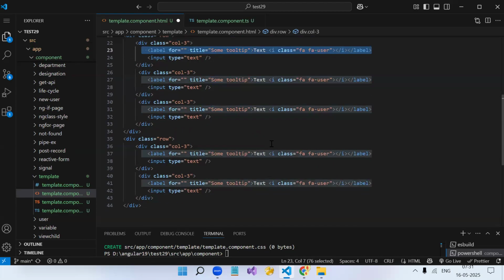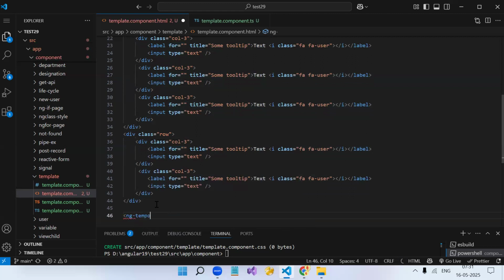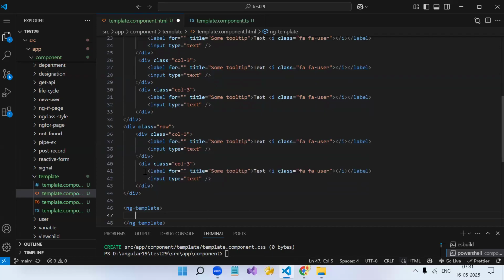Is this getting repeated, yes or no? Yes, it is getting repeated. So instead of repeating it again and again, we can create an ng-template.